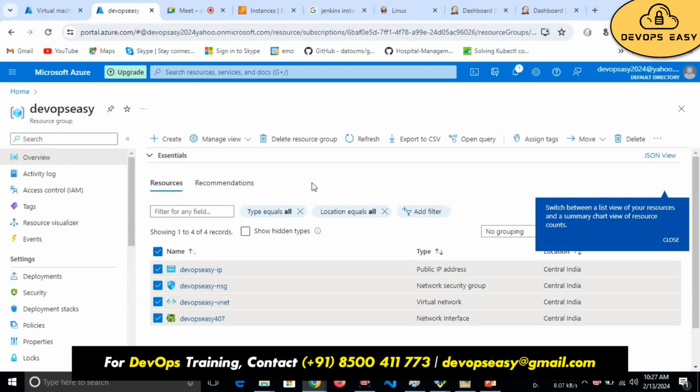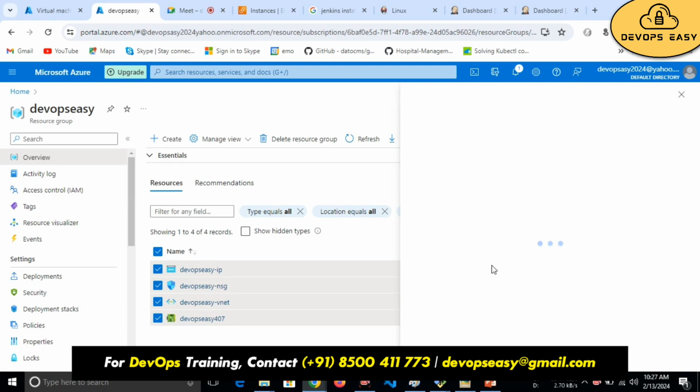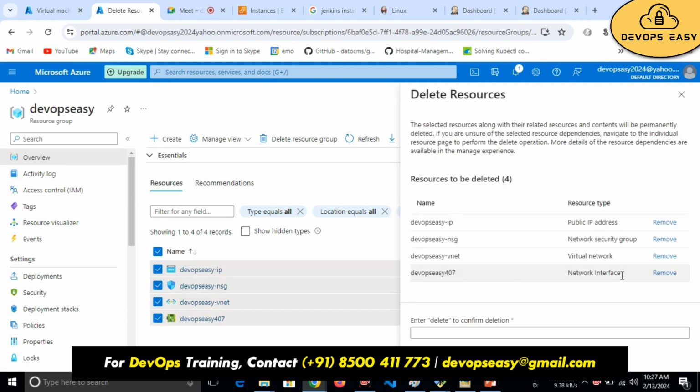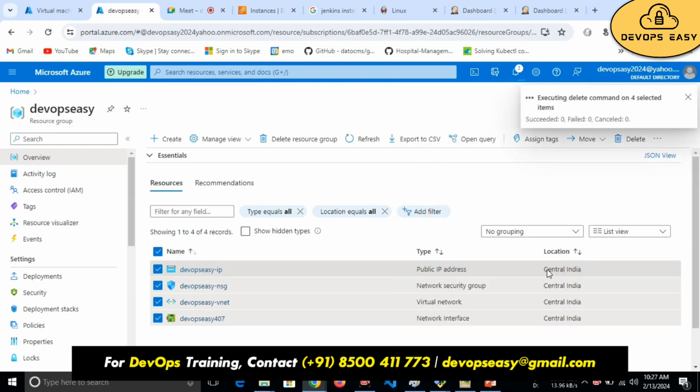You need to delete all of these. So I'm just deleting the security group which was created, public IP address, virtual network. Delete. Don't worry about what this virtual network is. Everything will be covered during Terraform sessions. What is this NSG? Everything I will explain during Terraform sessions.